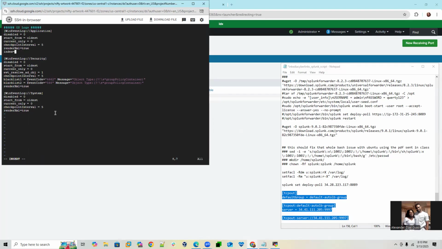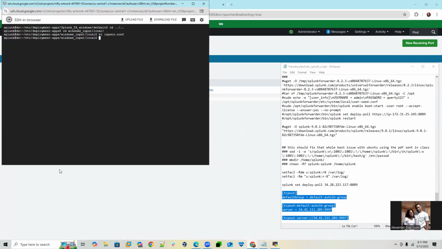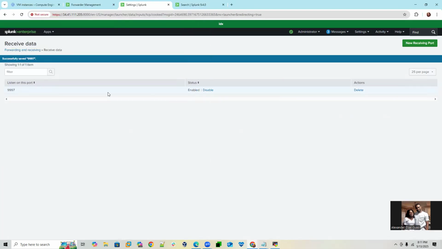Index is equal to Windows. So that should be good. All right, so I save this one too. So now it means I have all my apps created.